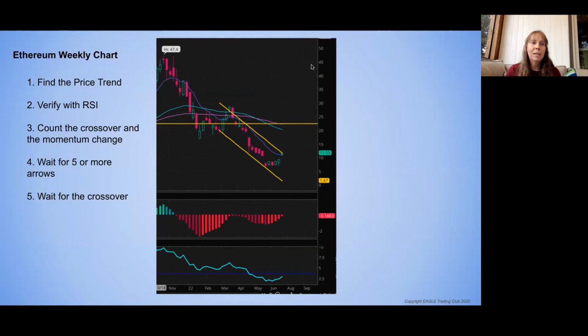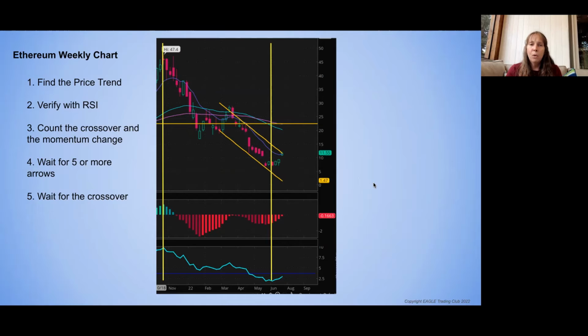So let me see if I can move you guys around here a little bit. This one's Ethereum. This is a weekly chart of Ethereum. Obviously, you can see it's in a downtrend, right? So I went ahead and marked the trend lines. Going high to low, here's our trend, and the blue line down here is your RSI. Here's the peak of the RSI, and there's the bottom. That was how I confirmed that I'm at my top and my bottom here.